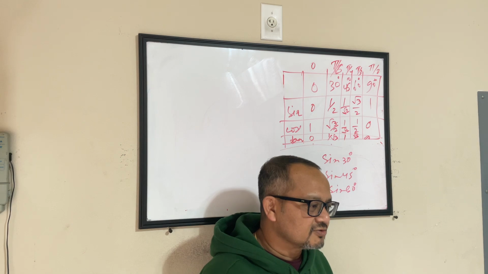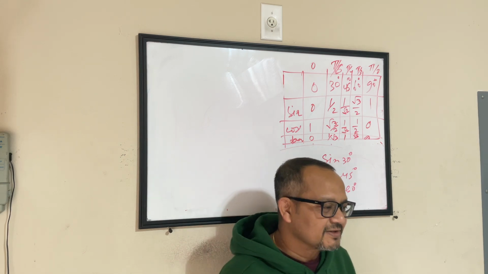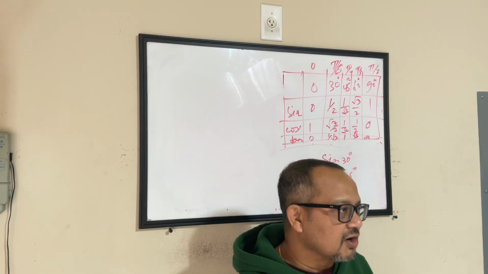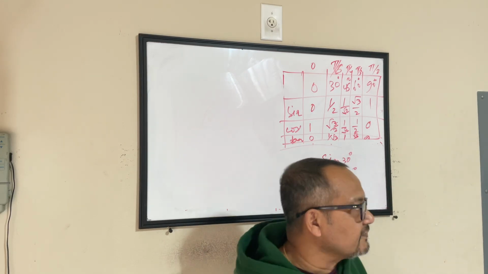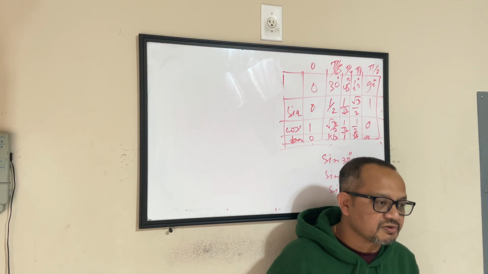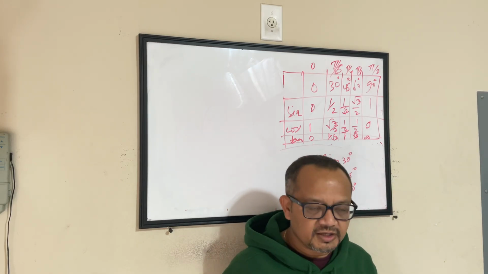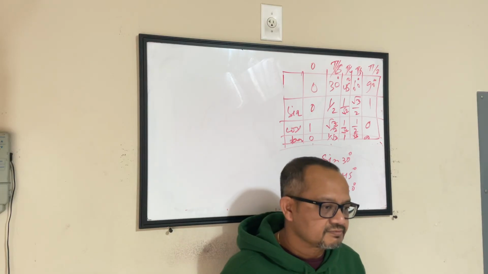I think Aryan knows, that's why he left. He has heard so many times from me. Maybe it's a question for Vian. Vian, do you know how to determine, if I'm saying sine 45 degrees is 1 by root 2, how do you determine that? Yes, sir, I understand. You know that already, okay? Anybody in the class who is not clear?